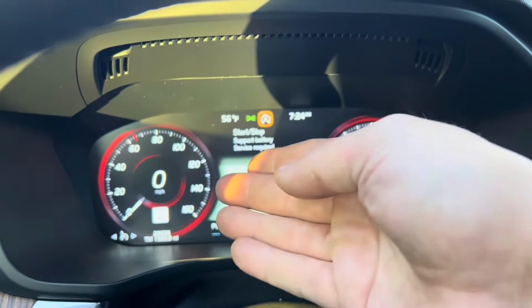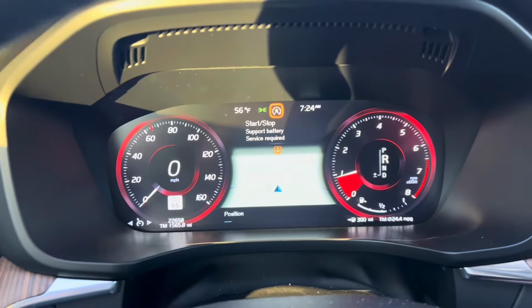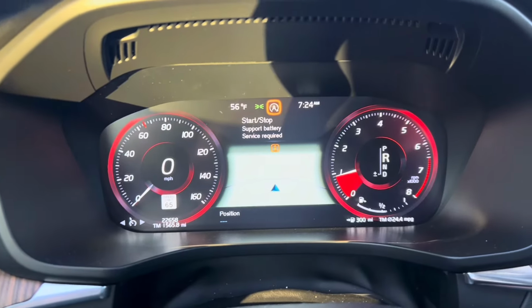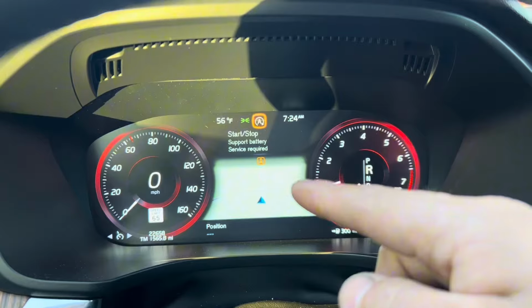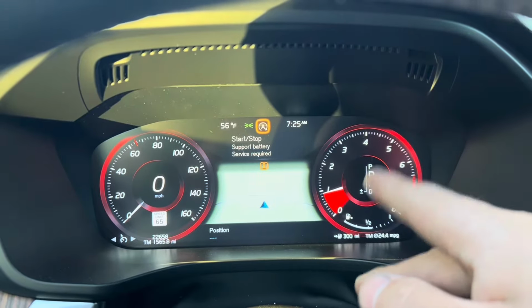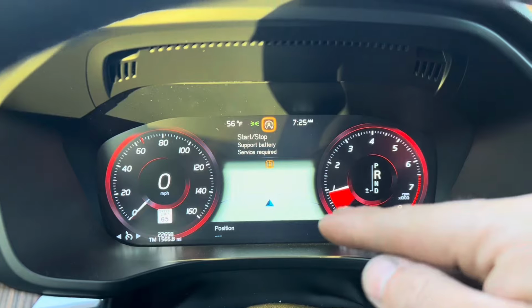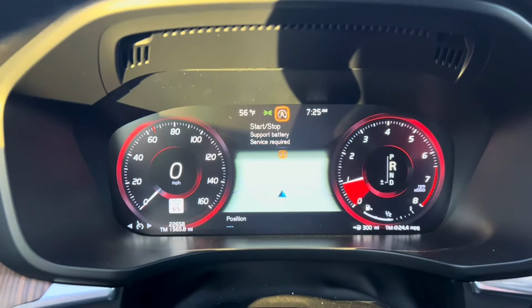As you guys can see, we do have a start-stop support battery service required message on the vehicle. This is a 2017 Volvo XC60, so this will cover 2017 all the way to 2022. If your vehicle does have a support battery, 9 out of 10 times the repair we're going to do will fix this concern. So we'll basically be showing you guys how to replace the support battery and how to reset the system the proper way, and what tools we'll be using to basically do this repair.